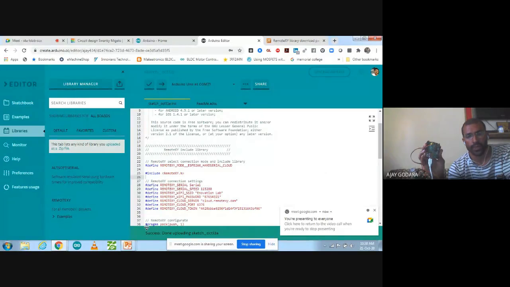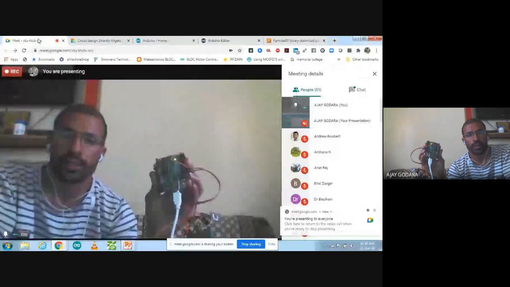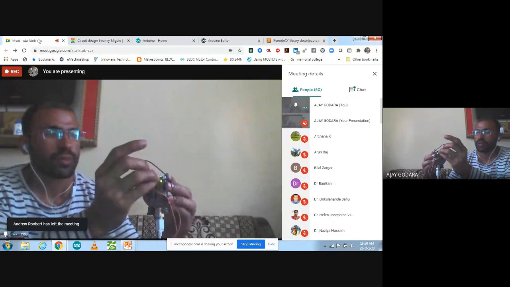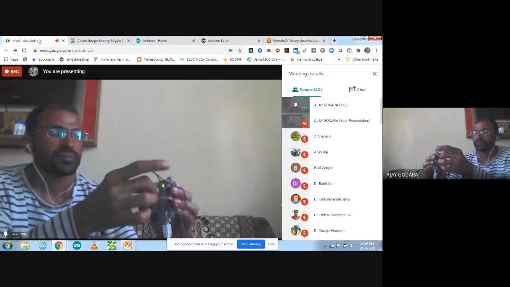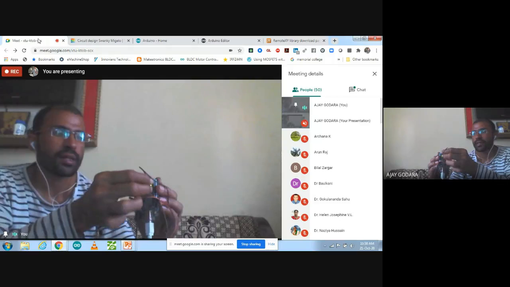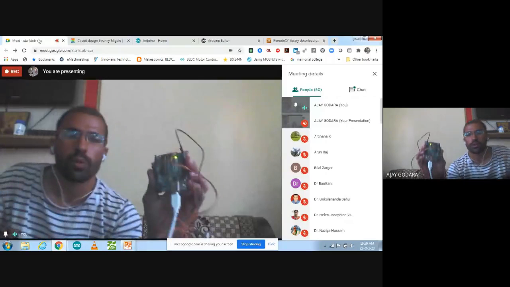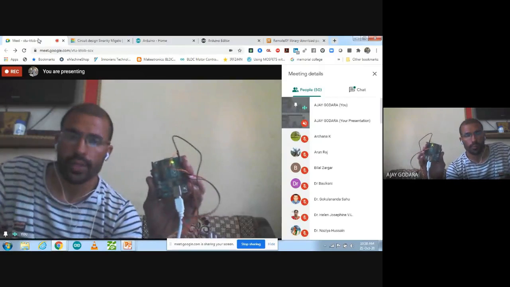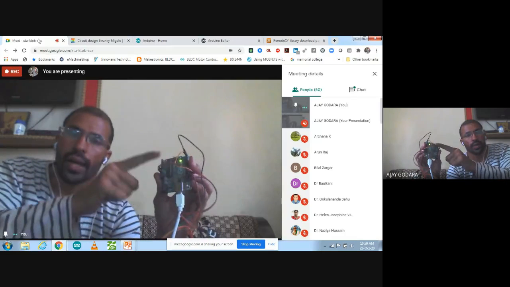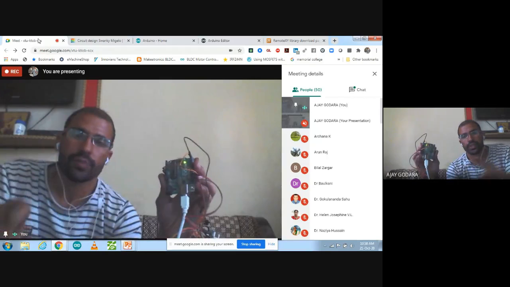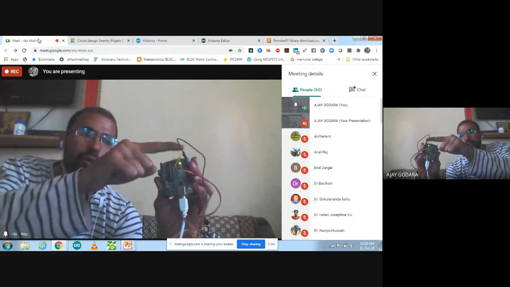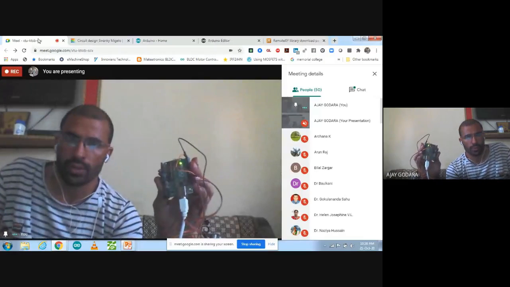Uploading is done successfully, and after uploading that code, you have to connect the TX and RX pins of the Wi-Fi module to your Arduino again. So I'm going to connect them. If you upload with the TX and RX pins connected, your program will not get uploaded. The reason is that the Wi-Fi module communicates with the Arduino at that same time, so serial communication with the computer is not possible. That's why when uploading any code to the Arduino, you have to remove the TX and RX pins of the Wi-Fi module. That is very important.